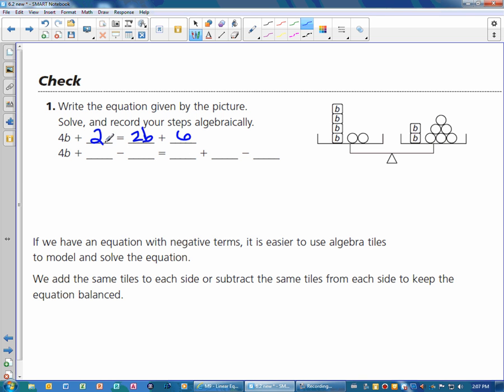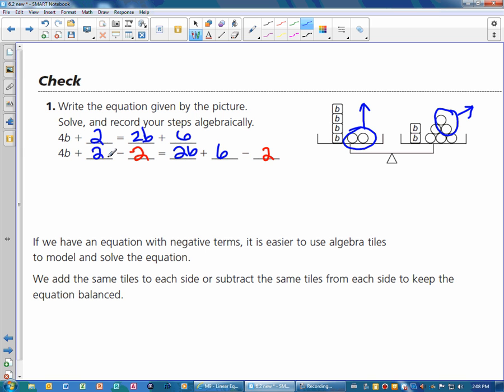Okay. Now, I'm not a fan of this side by side, but I'm going to at least follow the blanks here. So I have 4b plus 2. How do I get rid of that 2? I subtract 2. If I do it to one side, I have to do it to the other. And on this, I have that 2b plus 6. So what they're doing is they're taking away these 2. If I do it to one side, I have to do it to the other.